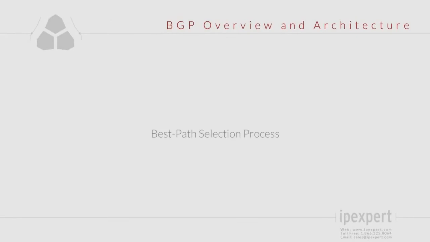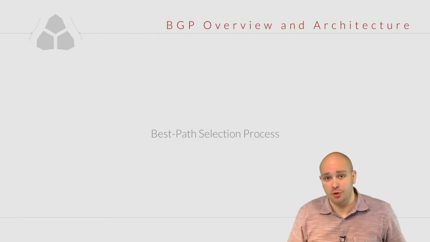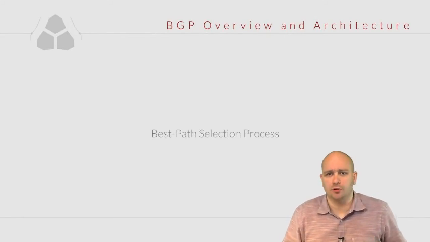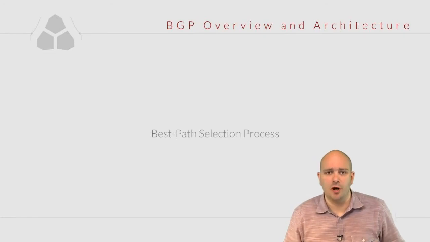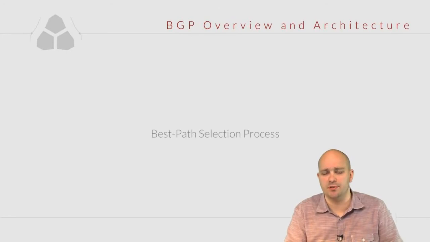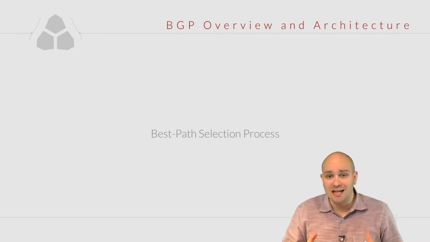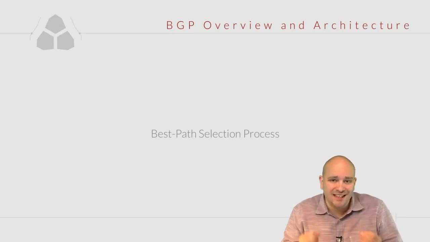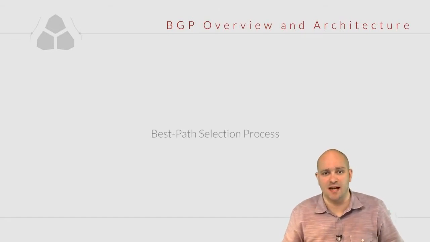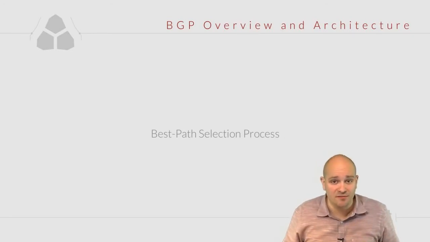All these attributes don't exist just for fun. They are used by BGP in the best path selection process. Unlike other protocols that we have examined so far that use relatively simple metrics like EIGRP's composite metric or OSPF cost, BGP doesn't really have a fixed metric, a single entity on which it decides which route is the best, given that it has multiple routes for the same prefix.